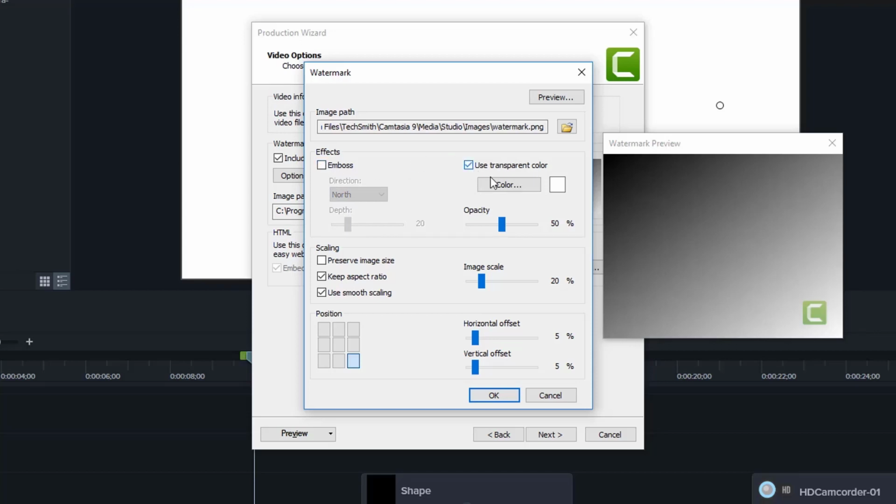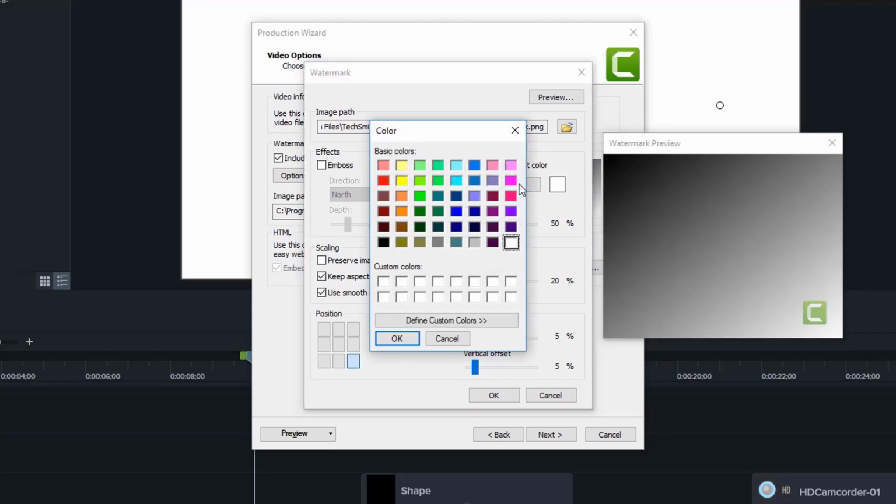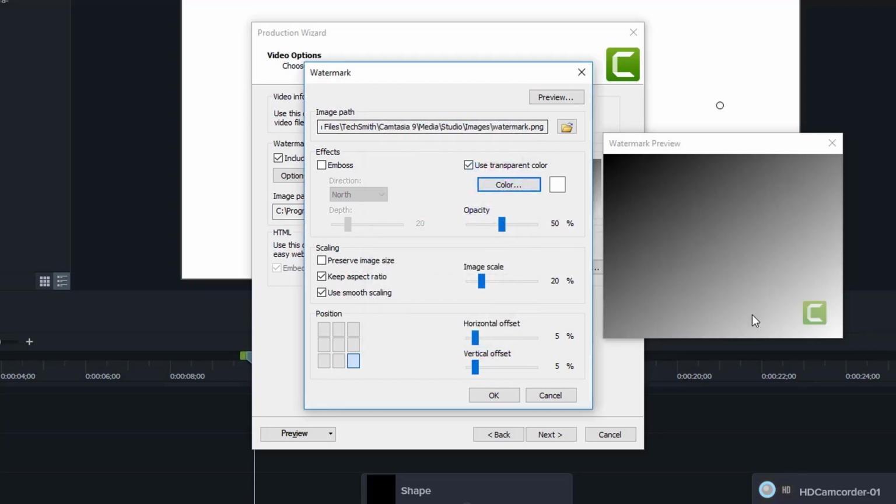Use Transparent Color allows you to pick some color that it can see through. Like I might want it to be able to see through any of the white. And so I can say, yes, that color of white, anytime you see that, make sure that you can see whatever's behind the video. Again, I don't typically use that. Opacity, remember, is how opaque the item is. If I have an opacity of 100%, then no light is going through it. I can't see through it at all. 50% will let me see through it halfway, and an opacity of 0% is completely transparent. All light is passing through it, and typically I don't want that. For a watermark, you want to keep your opacity, usually in the lower end, somewhere between 25 and 50% is a good place to put that opacity.